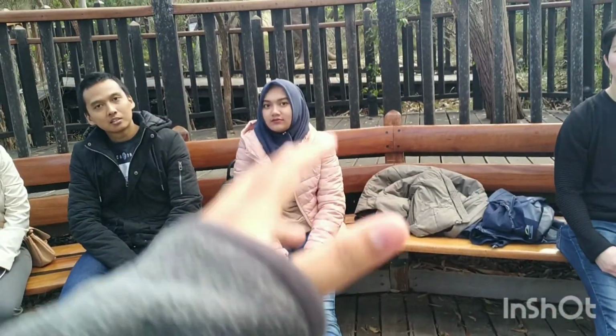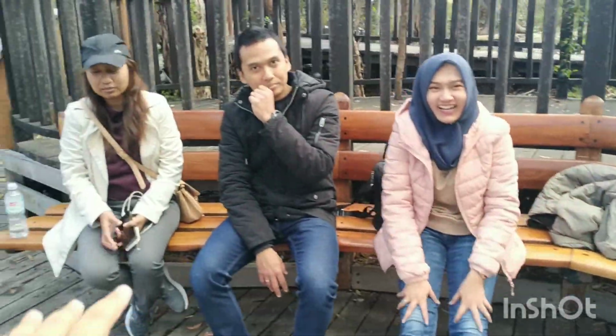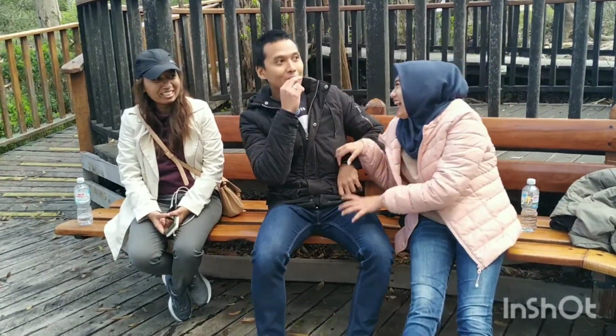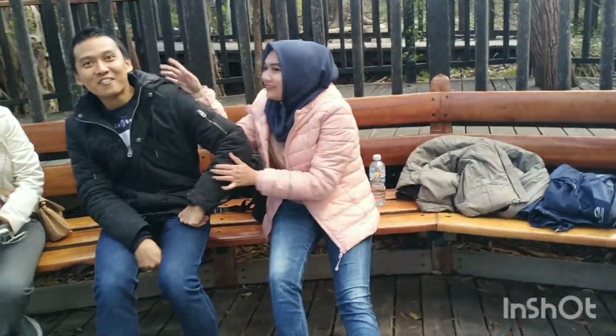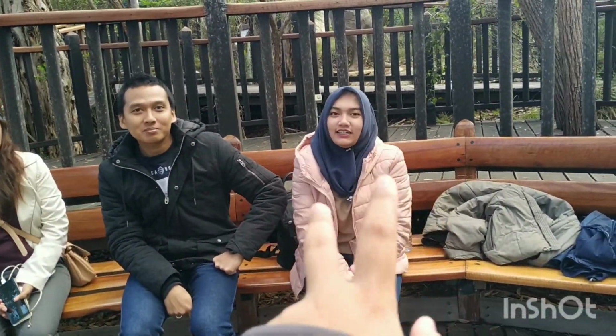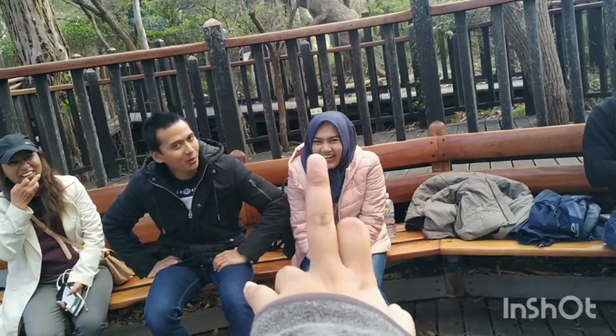Kan ada stalactite, stalagmite, column, straw, dragon cave, kangaroo cave, kemudian table. Okay, the table. Middle finger. Middle finger? No, this is the kangaroo, right? No, middle finger. Kangaroo. No, tapi enggak, maksudnya kan di antara ketiga tadi tuh yang tengah-tengah tuh bentuk kangguru, makanya dibilang in the middle. Ini middle finger, guys. You may see something that we don't see.